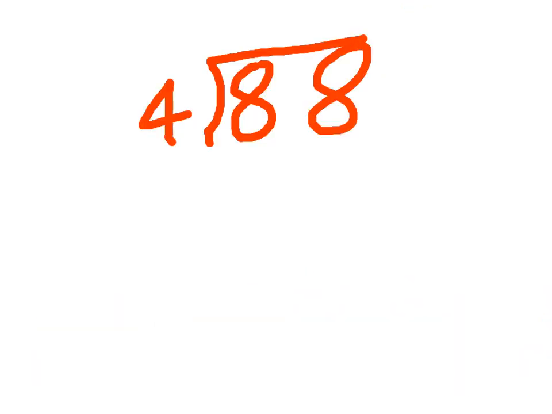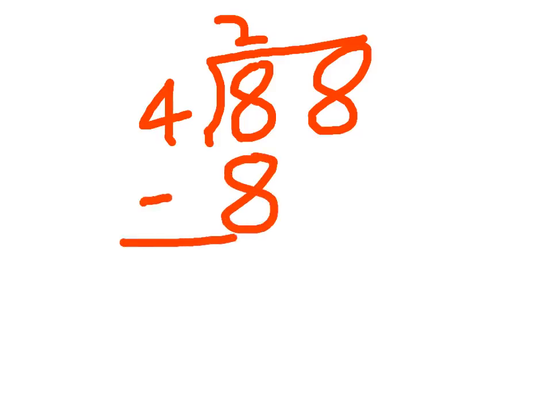Now I'll be showing you what you do in the standard algorithm. What you do is see how many of the number over here, the divisor, goes into the first place value of the dividend. So you would write 4 times 2 equals 8, as we already know that from the previous problem. Once you have written that, you write 4 times 2 below the 8, and then you subtract it. So the answer to that is 0.